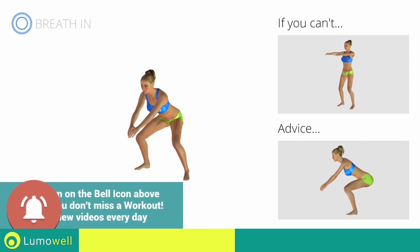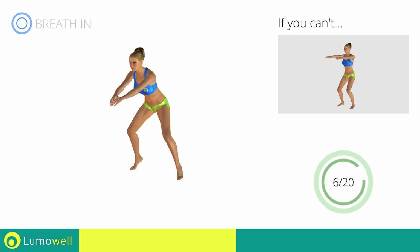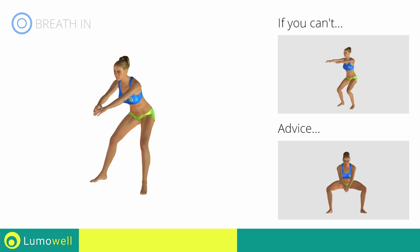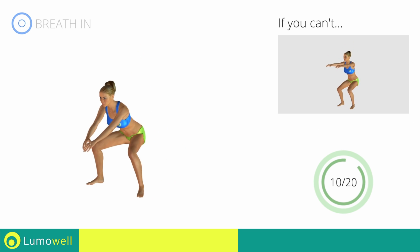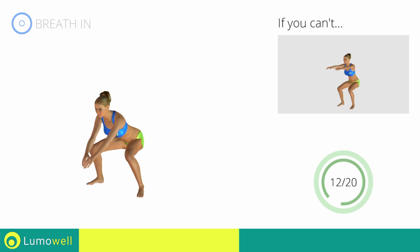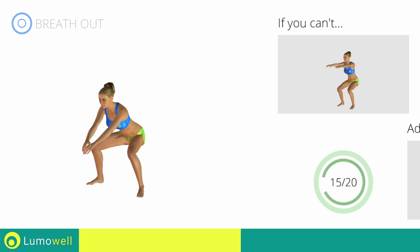Don't pass the line of your toes with your knees during the descent. Never turn your knees inwards or outwards to avoid joint problems. Don't curve your back. Keep your abs constantly tight. Be sure to always land on your toes when you jump.